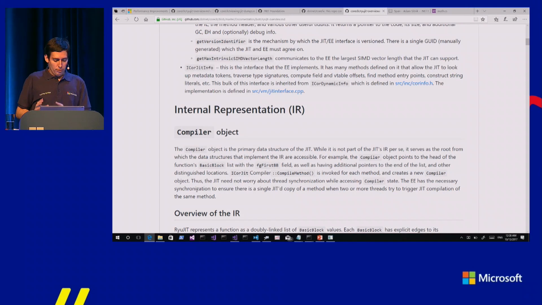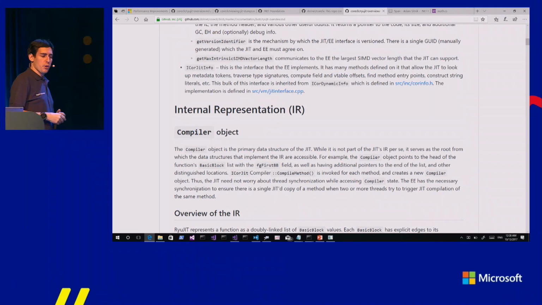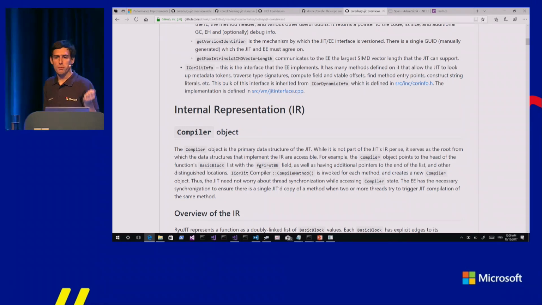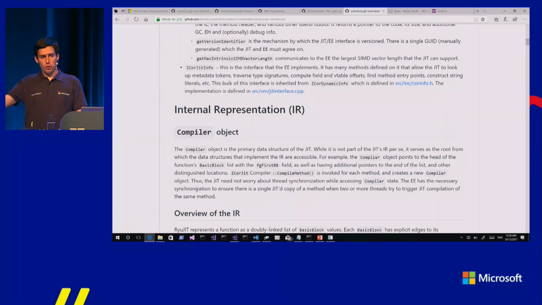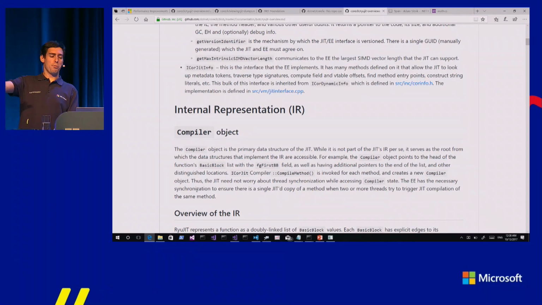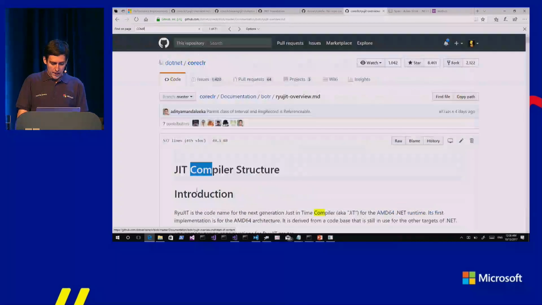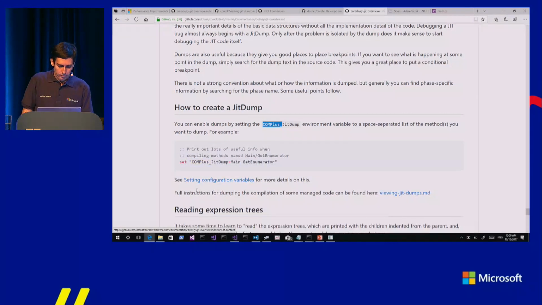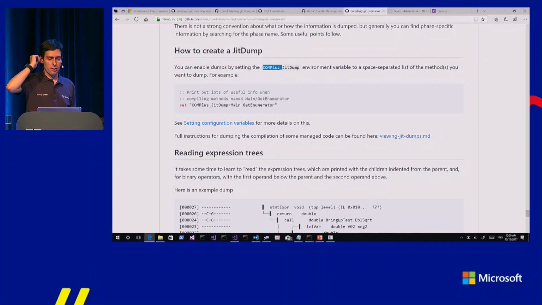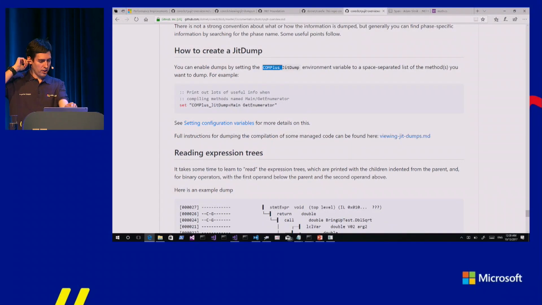There's actually a bunch of things that you can set in the environment to influence the behavior of the runtime. And occasionally we document some of these. Somebody runs into a performance issue: oh, you can set that COMPlus variable in the environment, and the runtime will pick up on it and do something different. In fact, this shows that there is a feature, which I'm not going to show now, but you can enable on a private build of Core CLR.